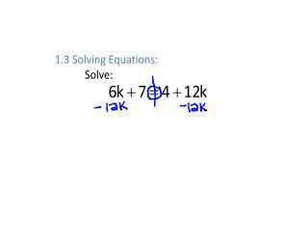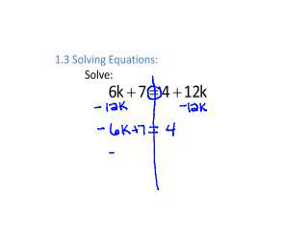Some of you in middle school wrote it down like this, so you know that you're on opposite sides. So we get negative 6k, and I still have the plus 7, is equal to 4. Okay, now I'm going to move the 7 out of the way, so I'm going to subtract the 7. This time I'm not going to write it down. I'm not going to put that minus 7 there. We're just going to go 4 minus 7. That gives us negative 3.